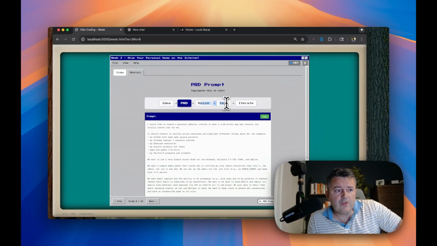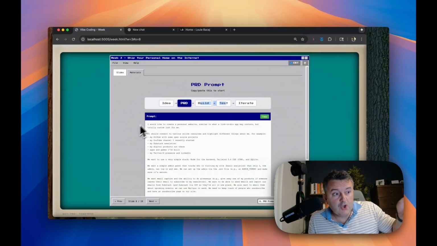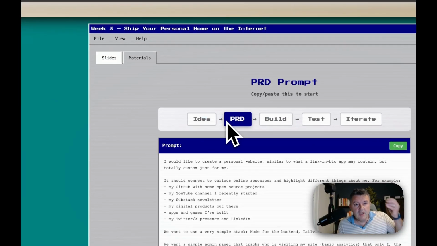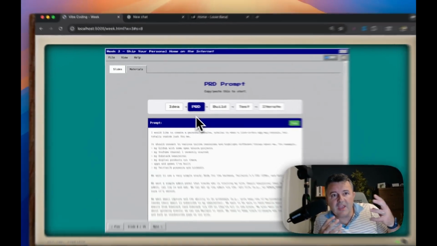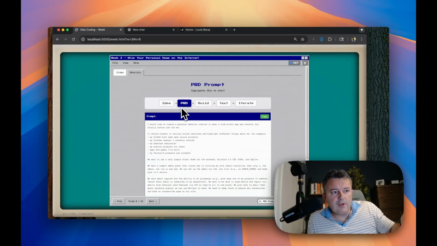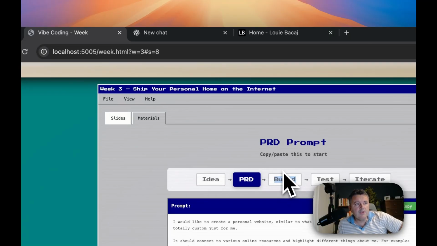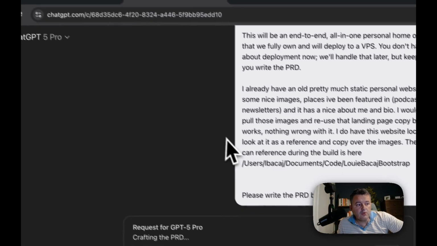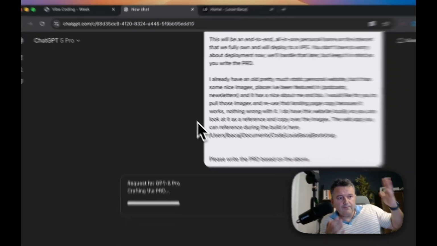So for that to be accurate on the first go, we are going to get good at the thing that we control, which is our idea, the way we describe it, our PRD, which is what the AI is thinking that we want. And then finally, we will let it build. And when it builds, it's going to do a good job, because we have spelled it out.